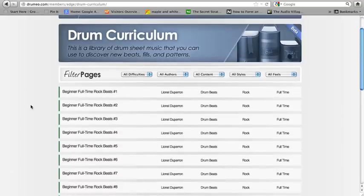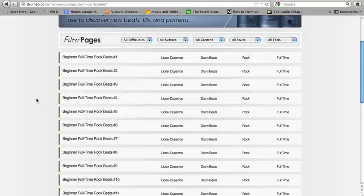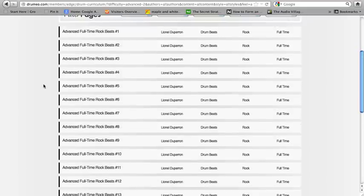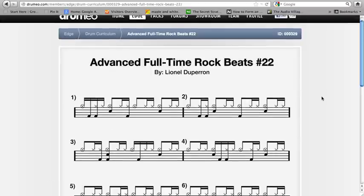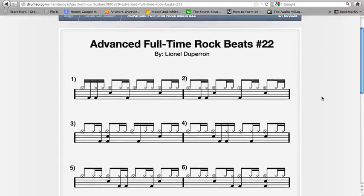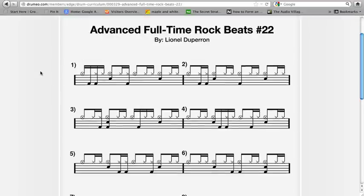If you're into sight reading and just kind of picking apart beats, you can go here, because all this is like the PDFs that you saw on that other page. All it is like beginner full-time rock beats, and then you can go to intermediate and then advanced full-time rock beats. And again, this is in the beta stage, so they have a lot on here, but it looks like it's only from Lionel Dupree, who is an amazing drummer and instructor, and he creates all these really cool charted out drum pieces for you to check out and start developing your advanced full-time rock beat chops and beats.